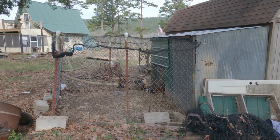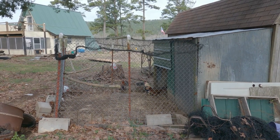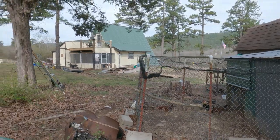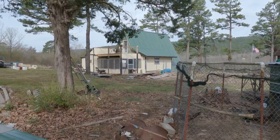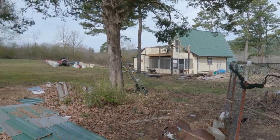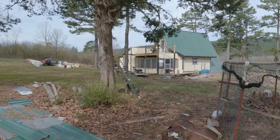What y'all looking at? Tree stump? Your tail feathers grew back. Yeah, there's Miss Millie. She's coming out. I bet that scared the hell out of her when I started that lawnmower. I didn't think of that, but nothing I can do. Yeah, she's scared everything again.